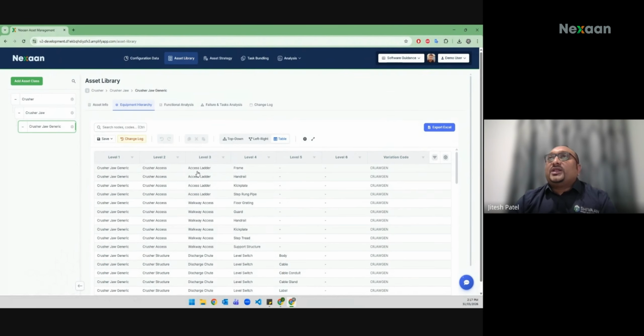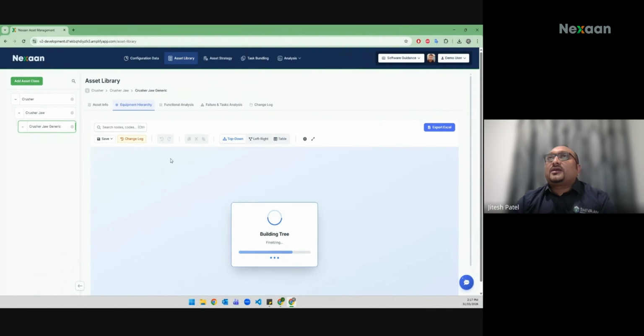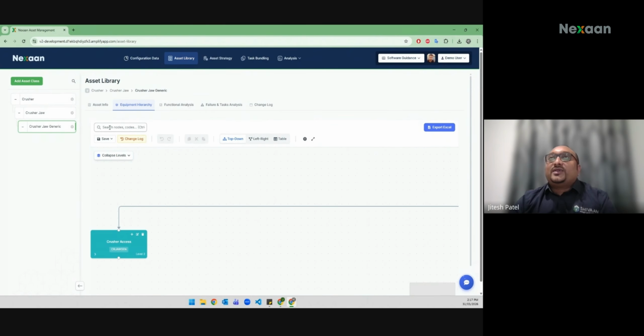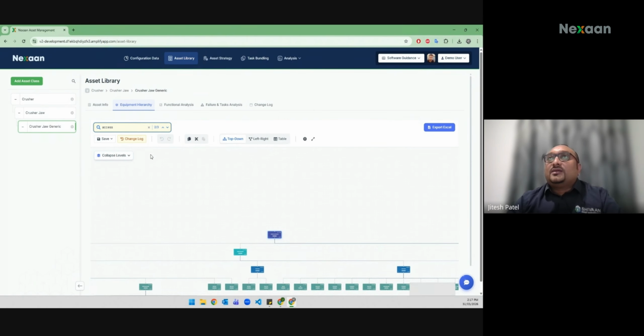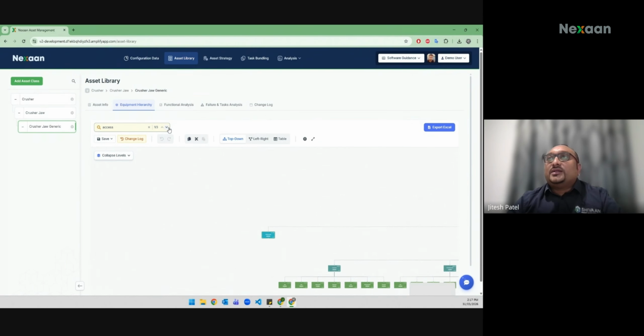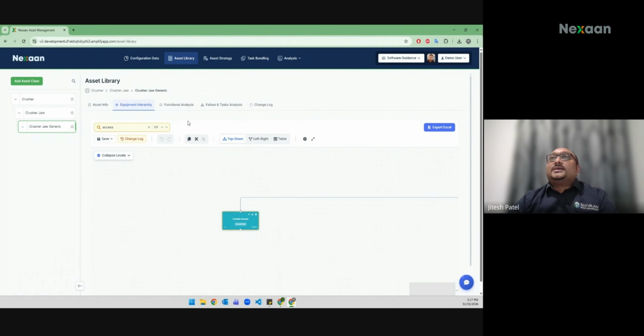And within the hierarchy, we've also got, if you feel that the hierarchy is too dense, you've got searching capability, and you can use that and it will center whenever it finds a similar name within the hierarchy so that you can have a review and look at it.